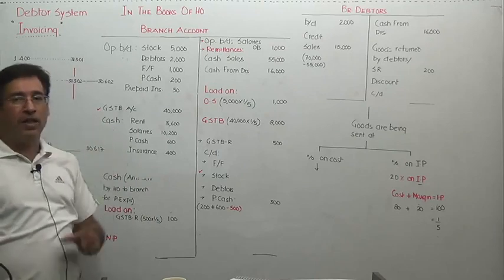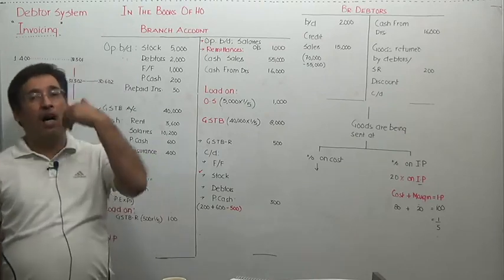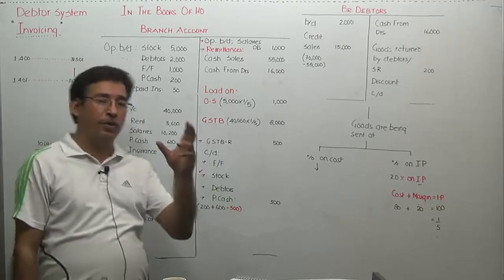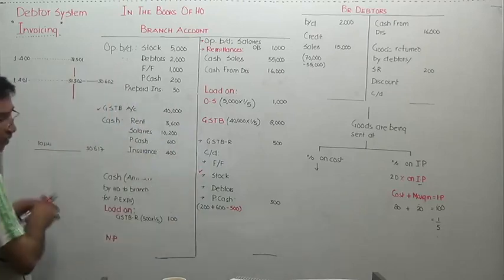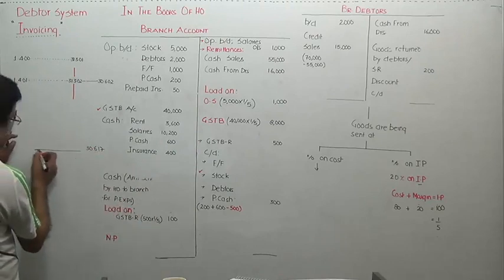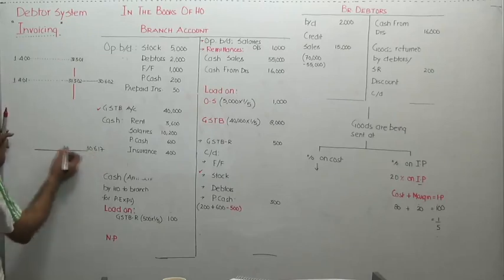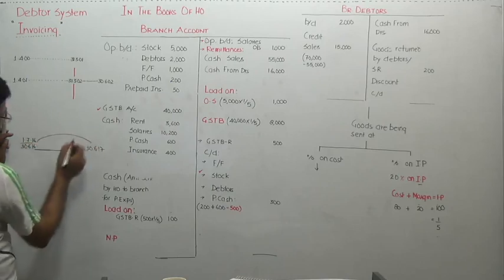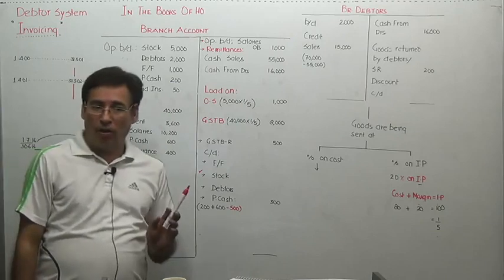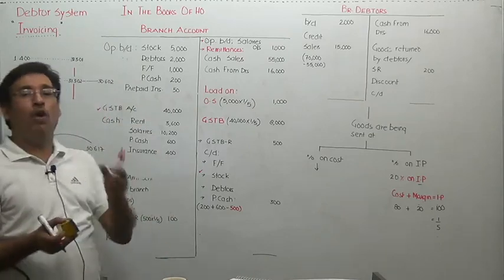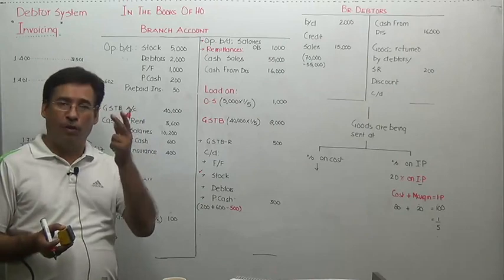A very fundamental point is that unless and until specified otherwise, in accounts we always presume that expenses cover a period of 12 months. It means when I am saying that expenses are up to 30th of June 17, it means it is covering a period from 1st July 2016 till up to this, 12 months. You got my point or not? Any expense in accounts, unless specifically stated otherwise, shall always be presumed to cover a period of 12 months.